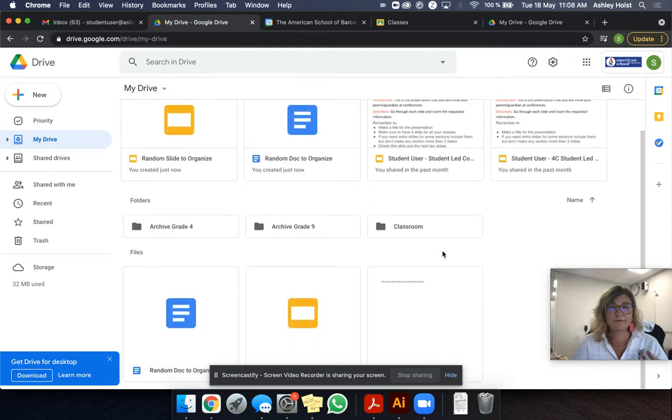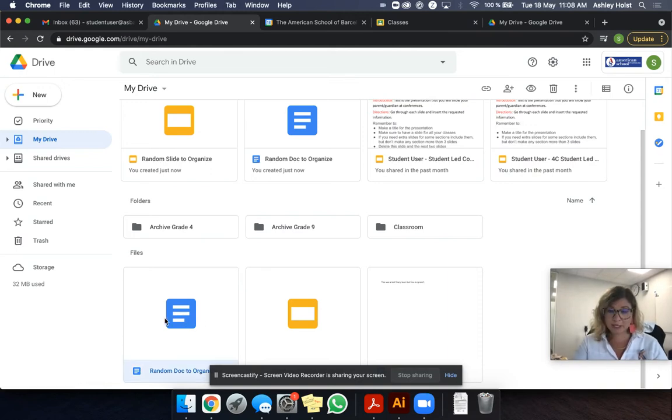Or if it comes to a time that you want to go back to that work, you could just select everything by holding the first document and then holding shift and selecting the last document and just move everything into archived grade 9. Then you don't have to create those subfolders. So depending on the level of organization you feel comfortable with, you can make that decision.